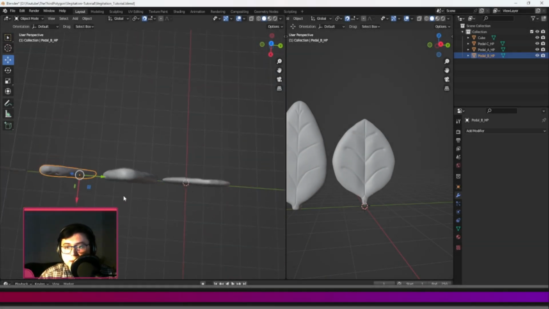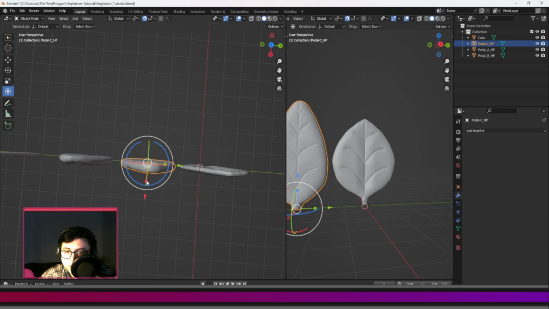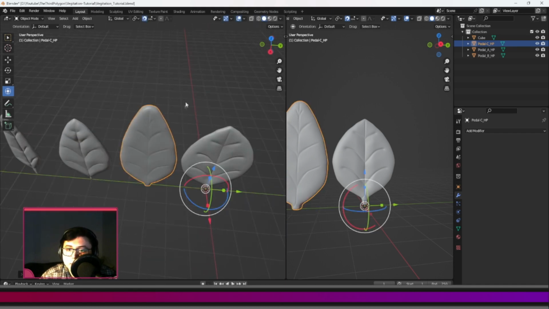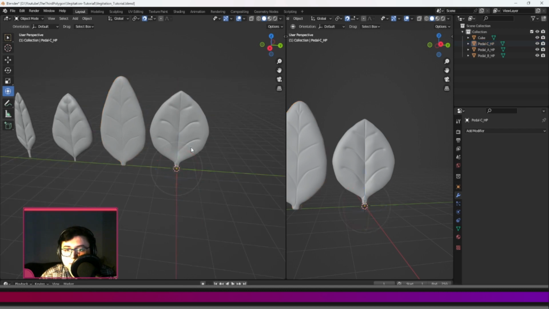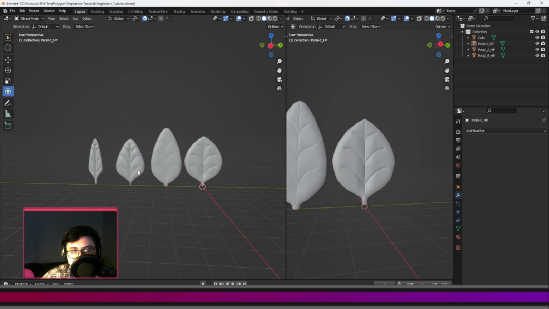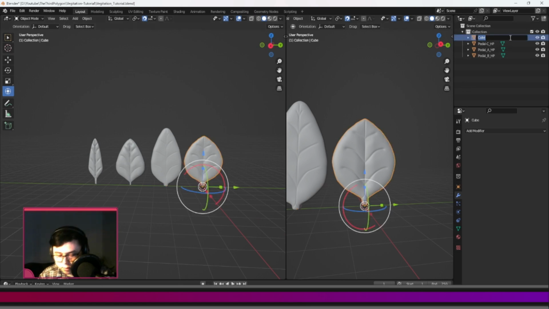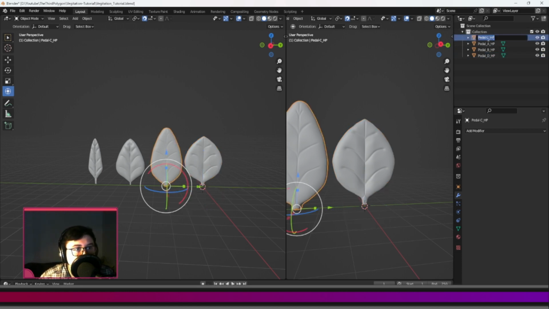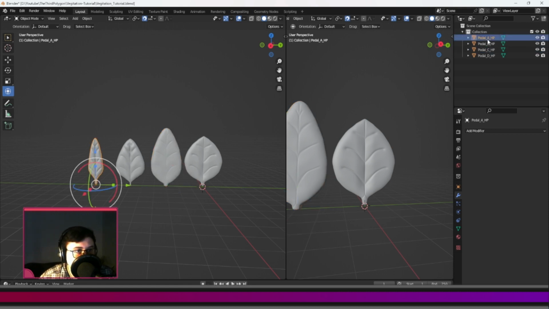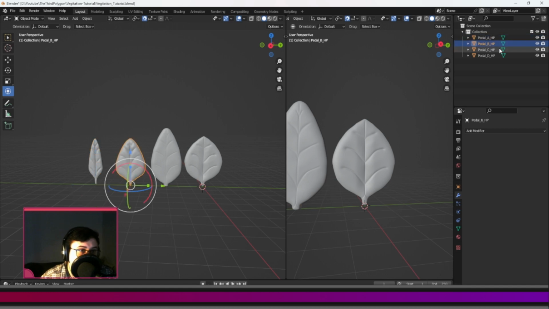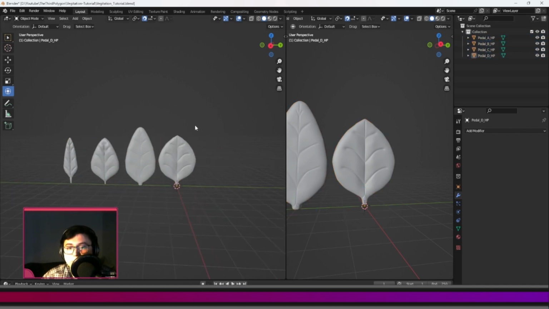Okay, so after making about 4 leaves, it's time to bake the leaves, because they're way too high poly to be used in a game, right? So these are just your sculpts. They're not the ones you're supposed to be using. Also, I've been naming these accordingly. So A, B, C, D, underscore high poly for HP, right? The only one I messed up is this C one right there because I missed it. So petal underscore A underscore HP, B, C, and D, and so forth, right?